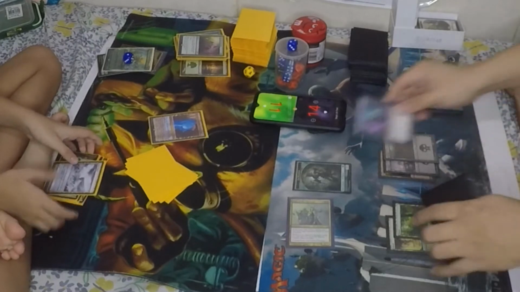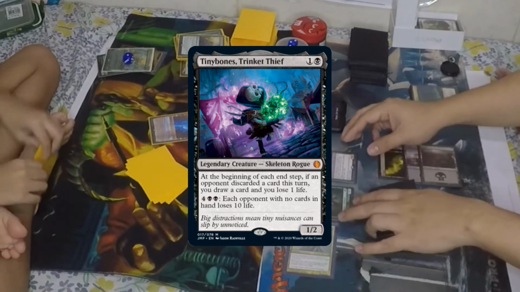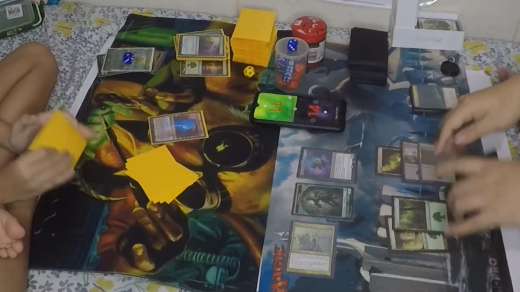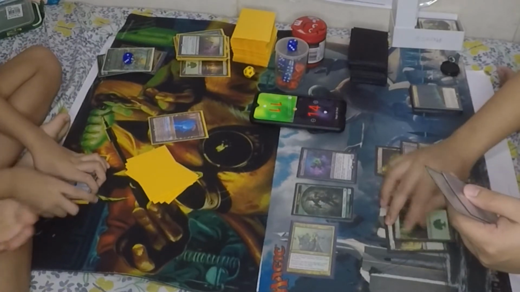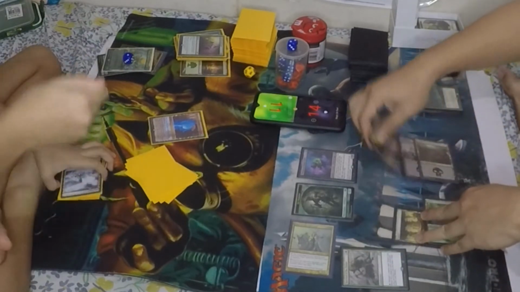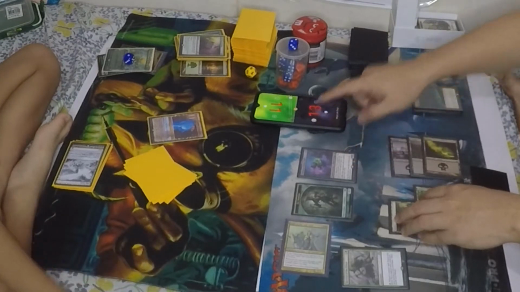Okay, I'll cast Tiny Balls. So it says at the beginning of each end step, if an opponent discarded a card this turn, I draw a card and I lose one life. Okay, so now I'm going to my... I'll just cast this too. That's Survival of the Fittest. There. Then, I'm going to my end step now. I lose one life. Draw a card.